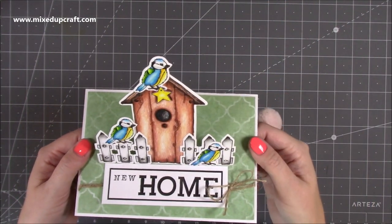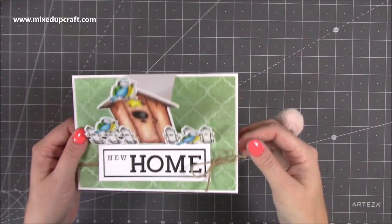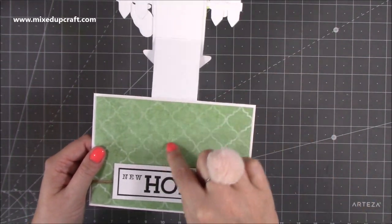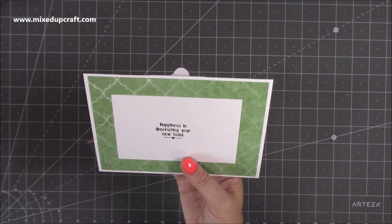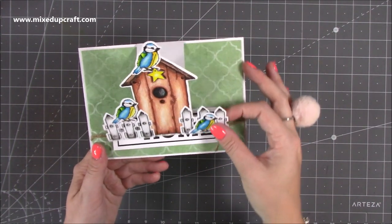You can use any stamps that you have, as long as they will cover this section here. And it's easy to adapt if you've got something bigger. You can write your message in here or in this section. You could put a white piece there if you wanted to, but I've actually done mine on the back, and I just got there. Happiness is decorating your new home. And I just think it's really, really sweet.